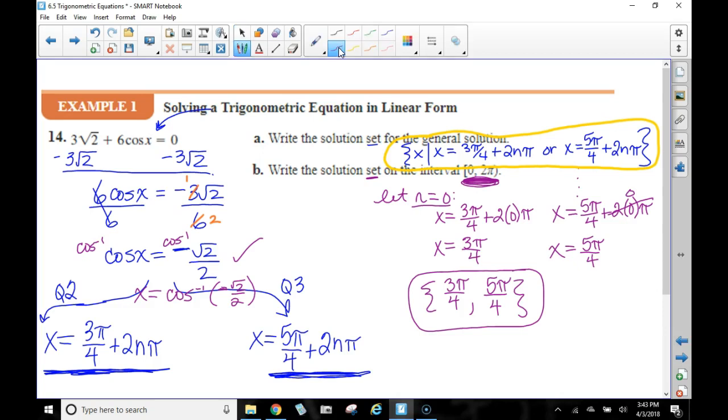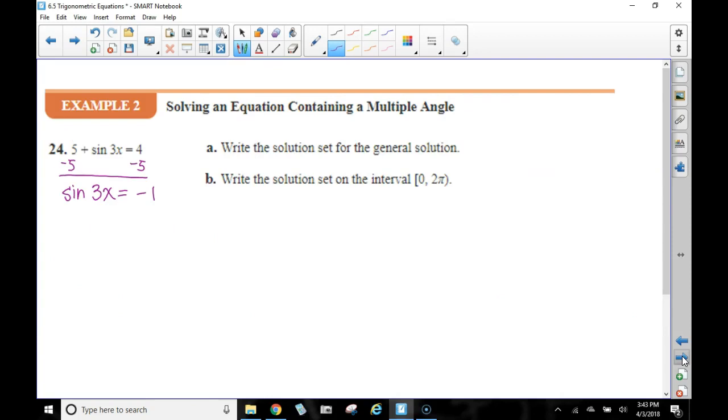I think that would be a good idea because over here, the next thing I'm going to do is just isolate the 3x. I can accomplish that by taking the inverse sine of both sides. So now my equation looks like 3x equals the inverse sine of this number right here, -1. Once you have isolated the argument, which is the 3x, then you ask, what all angles have a sine value of -1?